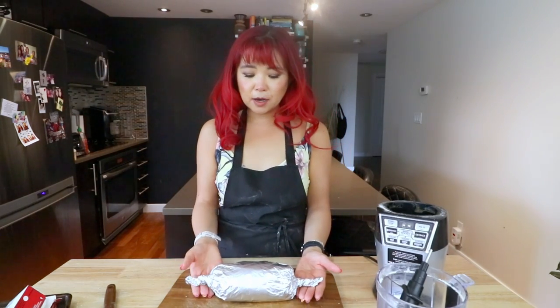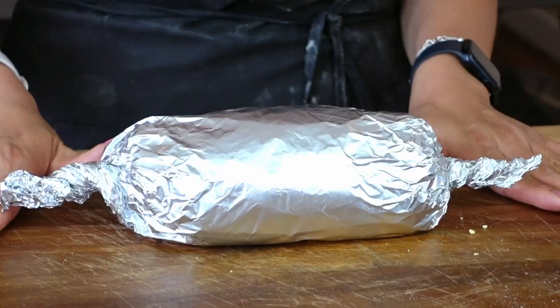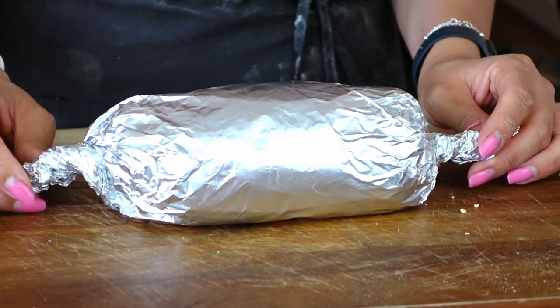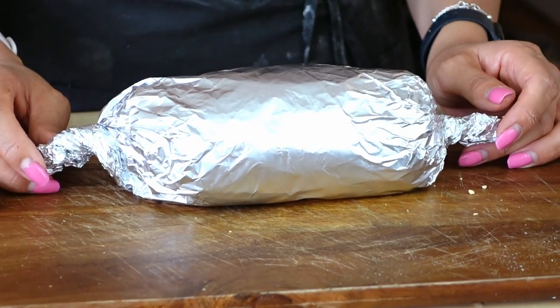What I'm going to do is make it in the oven. Sarah gives a few options — you can make it in the oven or you can do it in an Instant Pot, which I don't have. We're going to do 350 degrees for a total of an hour. She says she likes to rotate the loaf by 90 degrees every 15 minutes. So that's what we're going to do, and then we will check back in about an hour.